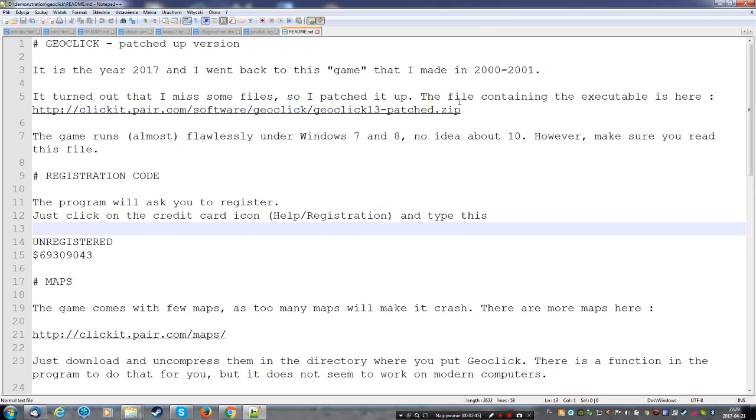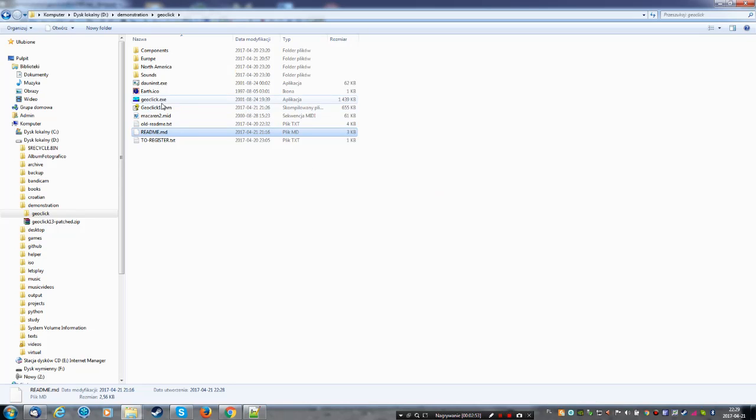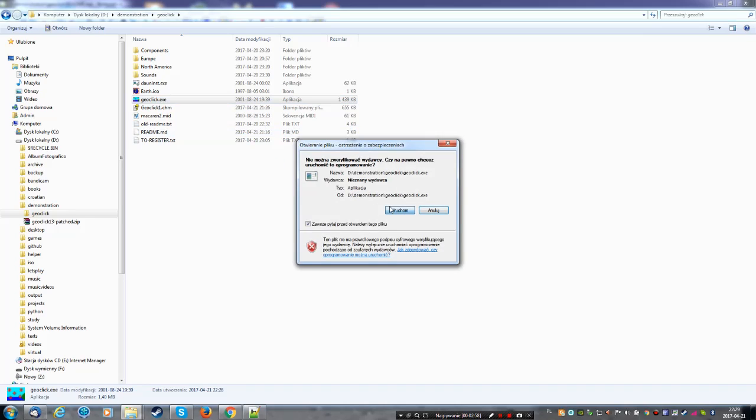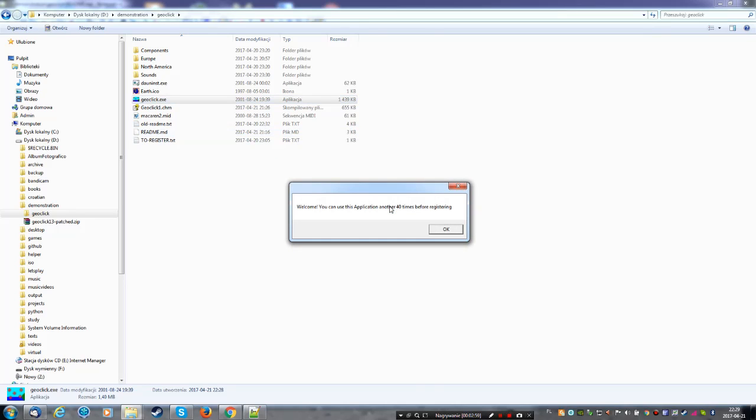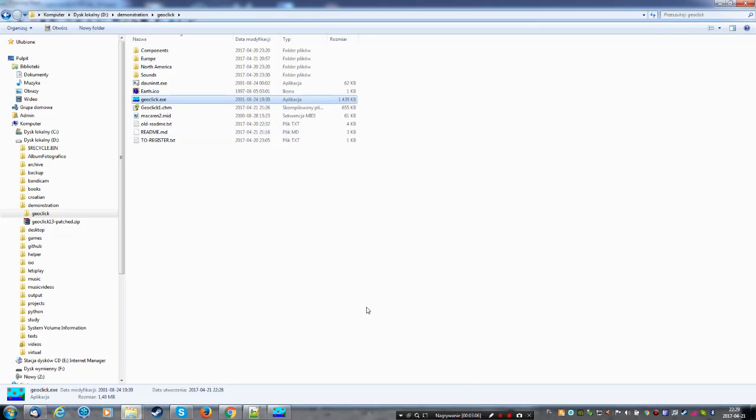First, of course, it describes where you can get this file and where it can work. Second point is once you start, how you register. Okay, let's start the game, clicking on the executable, obviously. At first, the guy will say that you have a limited usage. I think it's not even true. I think you can use it whenever you want, and it starts.